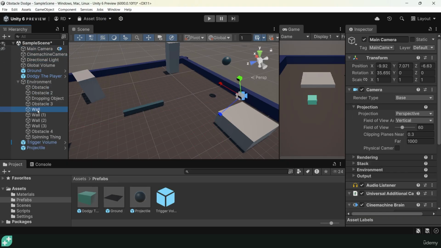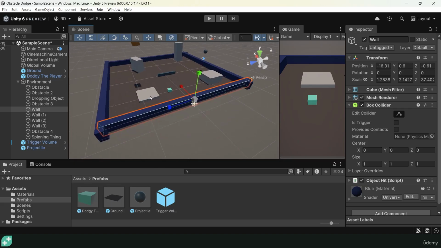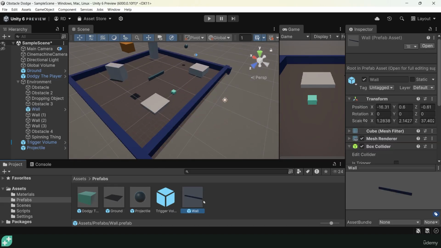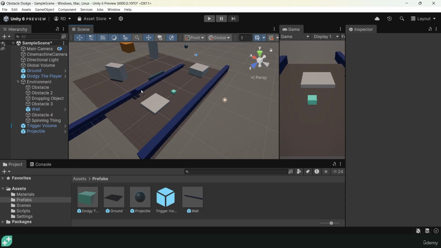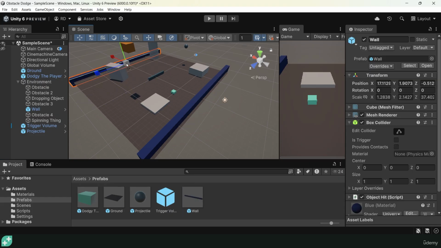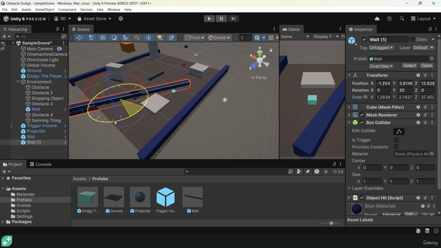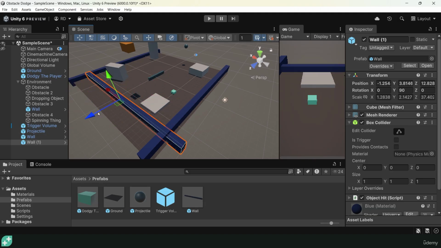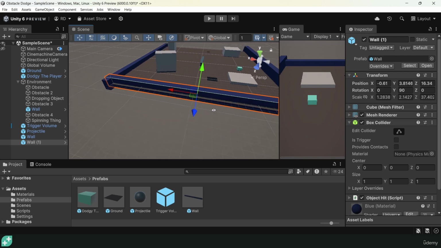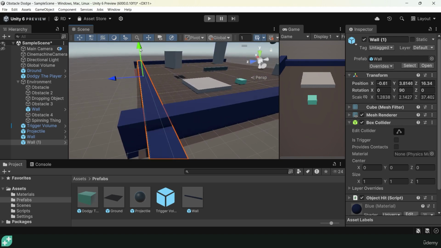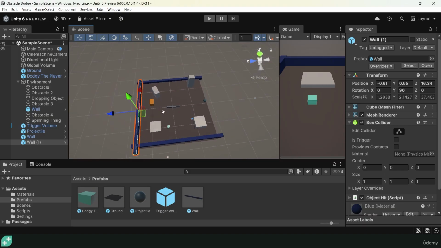Environment, I'm going to go ahead and prefab one of my walls by dragging that down and prefabbing that, and then I'm going to delete the other 3 and then just quickly recreate those 3 back into the world, knowing that if I want to make any changes, they're all now linked to the prefab. So there is a little bit of redo, a little bit of refactor we're going to do here at the moment. So double work, but I wanted to make the point of how we get these things into our world. So that there, and then one more.